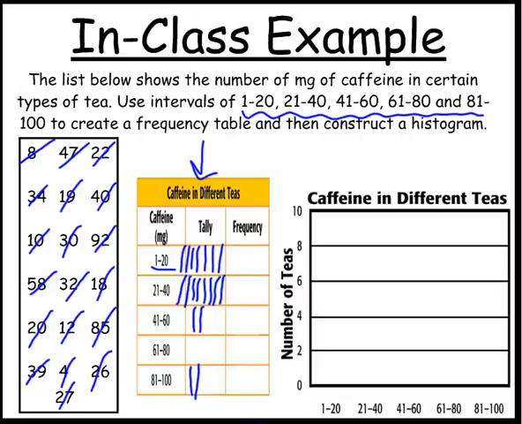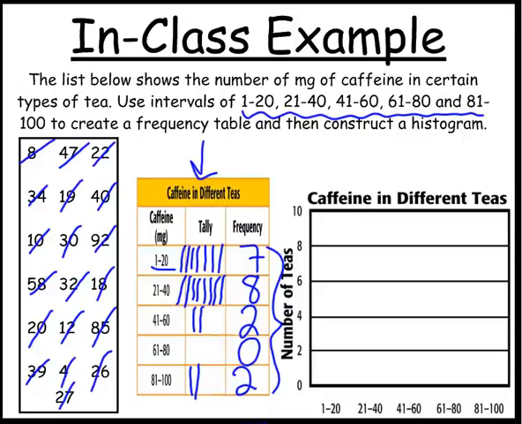Counting the tallies up together, you should have gotten 7 for 1 through 20, 8 for 21 through 40, 2, 0, and then 2. One way to double check is to add all these numbers up on the right to make sure that you get the same number of numbers that are shown on the table. Alright, so that is our frequency table. Hopefully everyone's understanding that. If not, I'll be back tomorrow so you can ask me then.